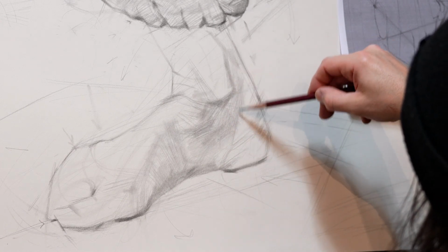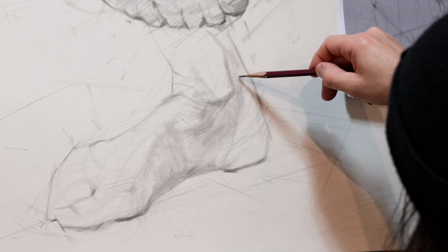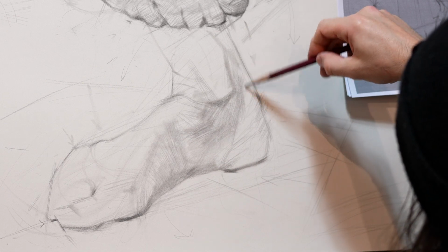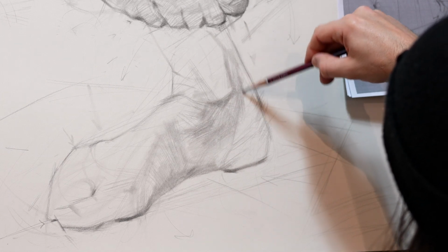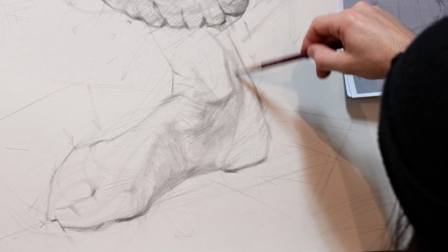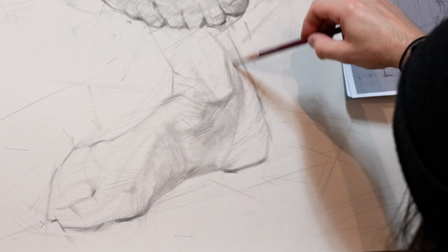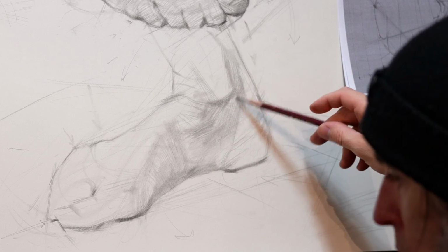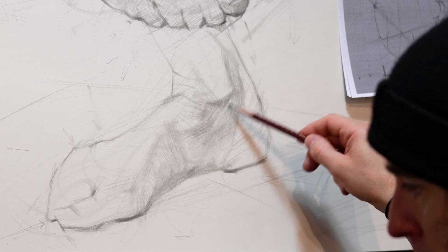Another thing I have going for me is if I could take the hatch and move in this direction, then I might be able to just sort of wrap or envelop that channel. Because again, where am I? I'm in the flexor hallucis. I'm in the flexor digitorum. I'm in tibialis posterior. That's what's going on in here.